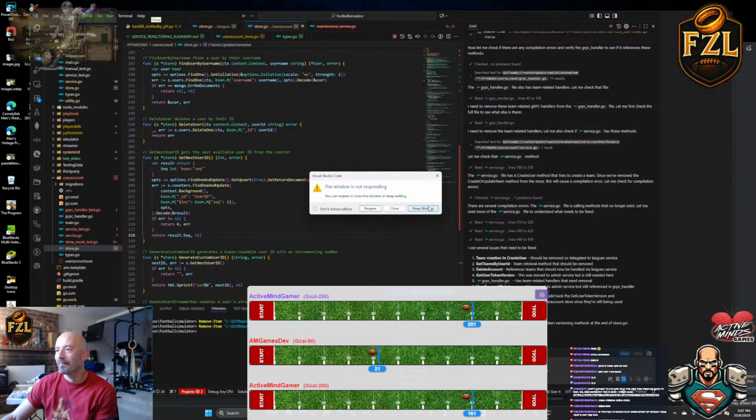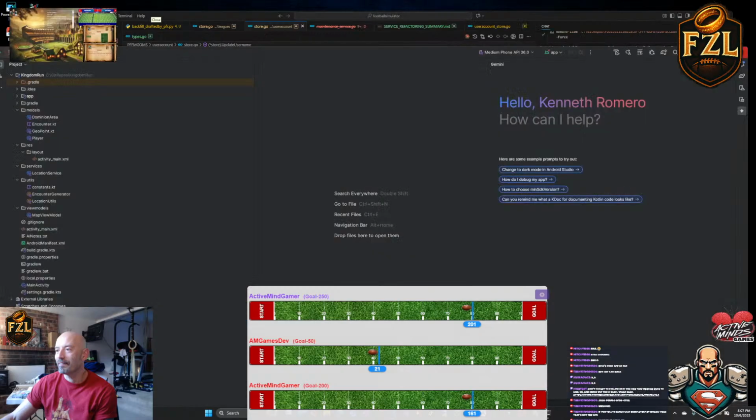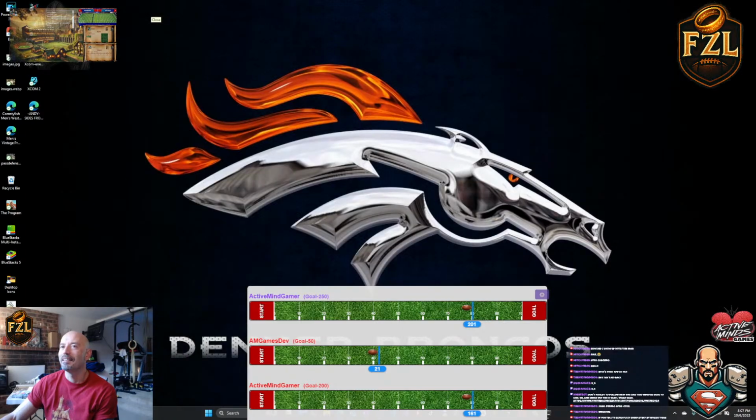Why? Hold on. What is going on? My frames have dropped to less than 1. Holy moly. What is going on, man? Let's close this. 0.09. What the heck? Is that even a thing? My frames have dropped to 0.09. I don't even know how to fix that.